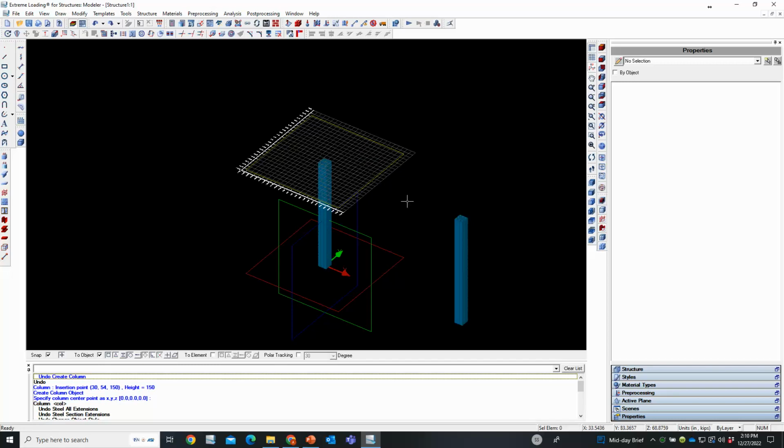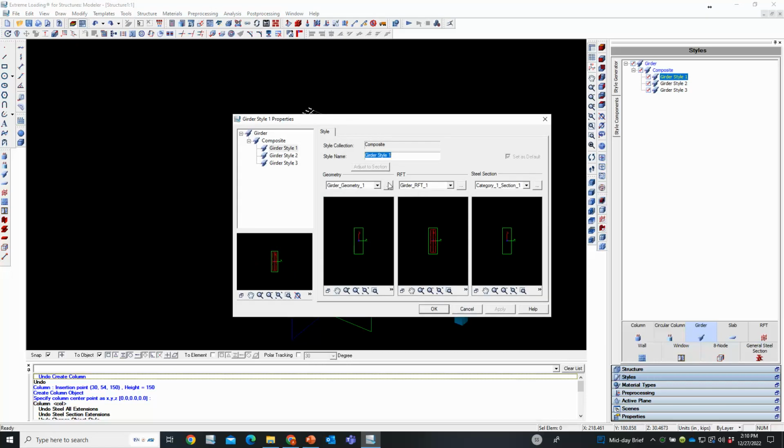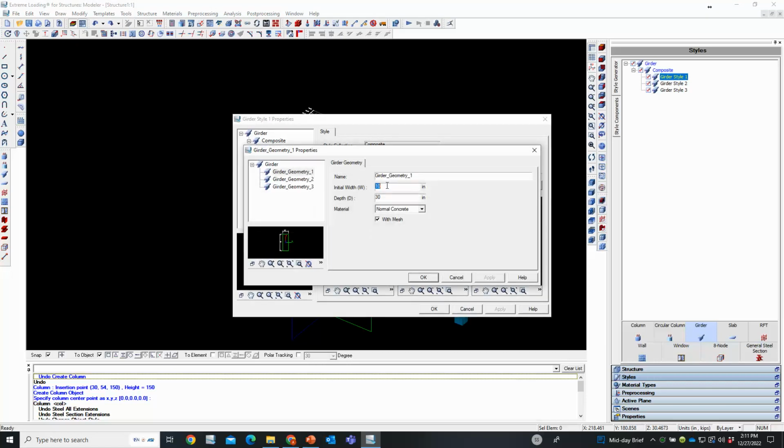I'm going to create now the girder joining between these two columns. With the same exact steps, go to styles, girder, girder style number 1, and I'm going to change the geometry to be 12 inches in width by 30 inches in depth with a material of normal concrete.